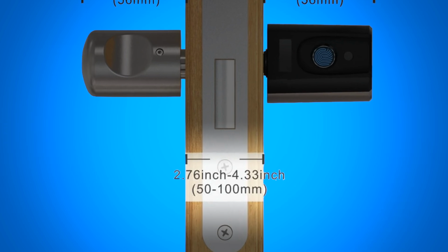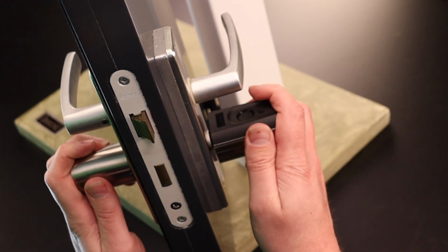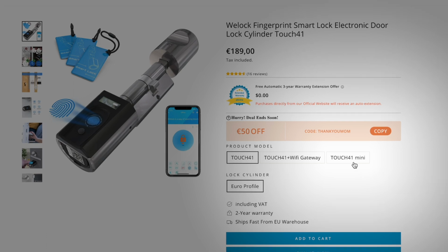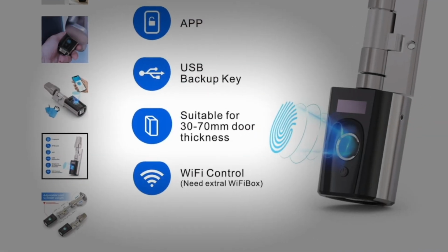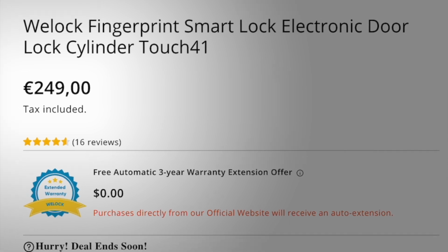Truth be told, the Touch41 is designed for doors with a thickness between 50 and 100 millimeters. And as you can see, this door was actually a bit too thin, so Nikki thickened it up with a custom door shield here. The best solution, however, would have been to install its little brother, the Touch41 Mini, because that one suits doors from 30 to 70 millimeters. The Mini is quite a bit more expensive though, because according to WELOCK, its smaller size makes it more difficult to produce.